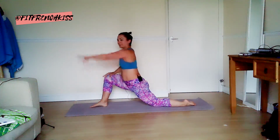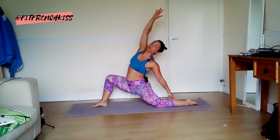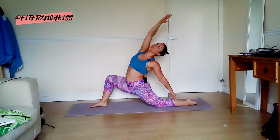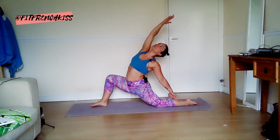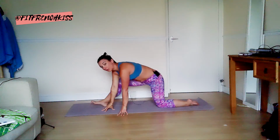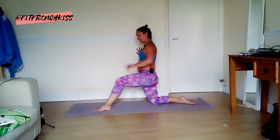Hip flexor stretch. This time, give yourself a nice twist. Here, lift the arm towards the ceiling and walk your left fingers along the leg. And take a nice deep breath. Slowly coming back. Whew. I'm trying to like also not hurt my granny knee or my grandma knees. Good. On the other side, guys.